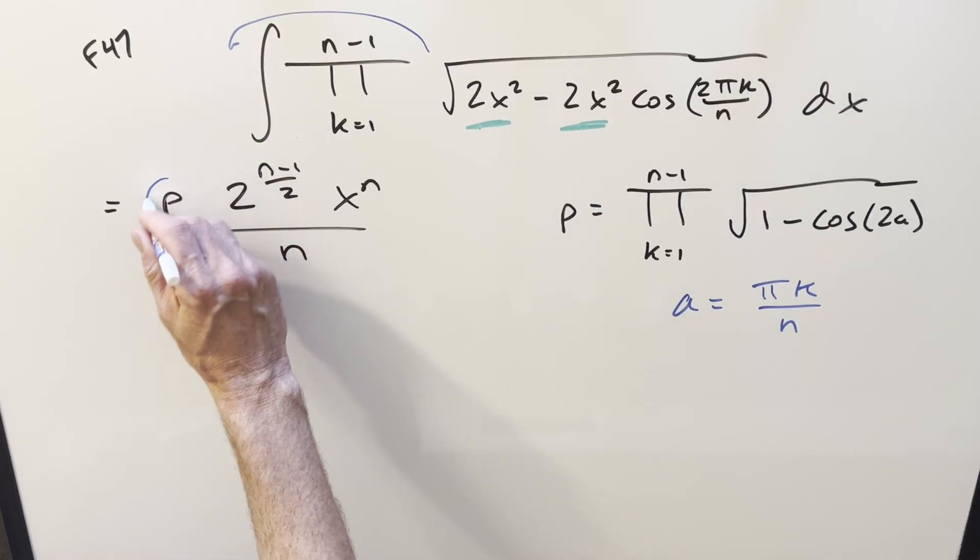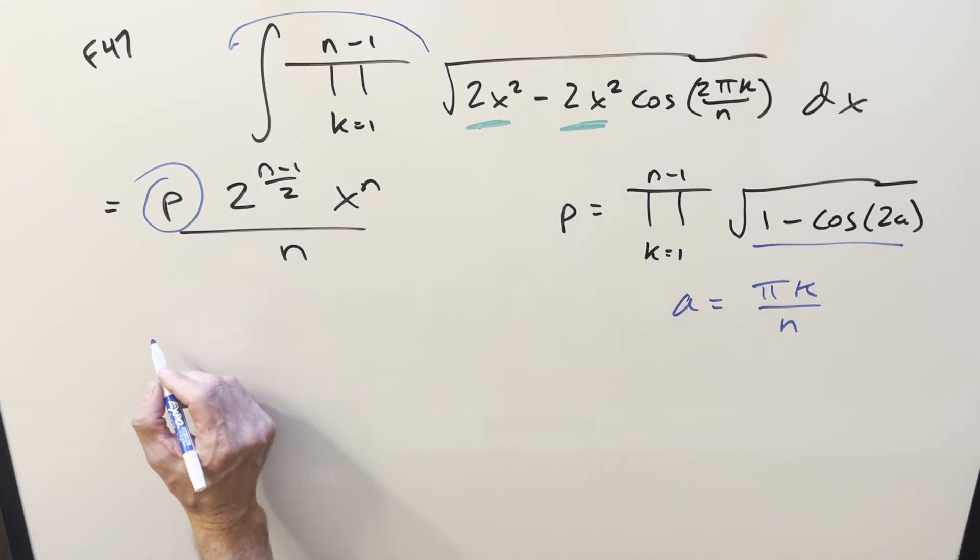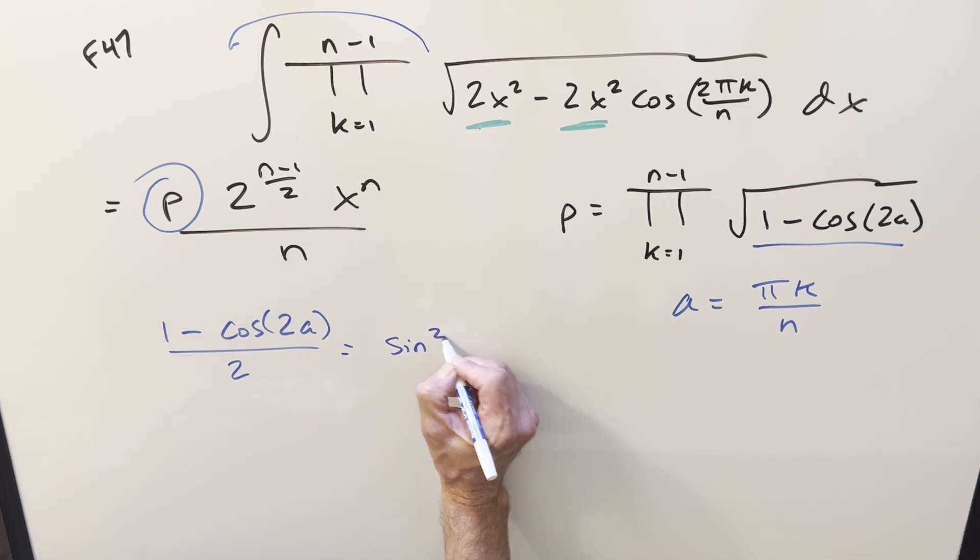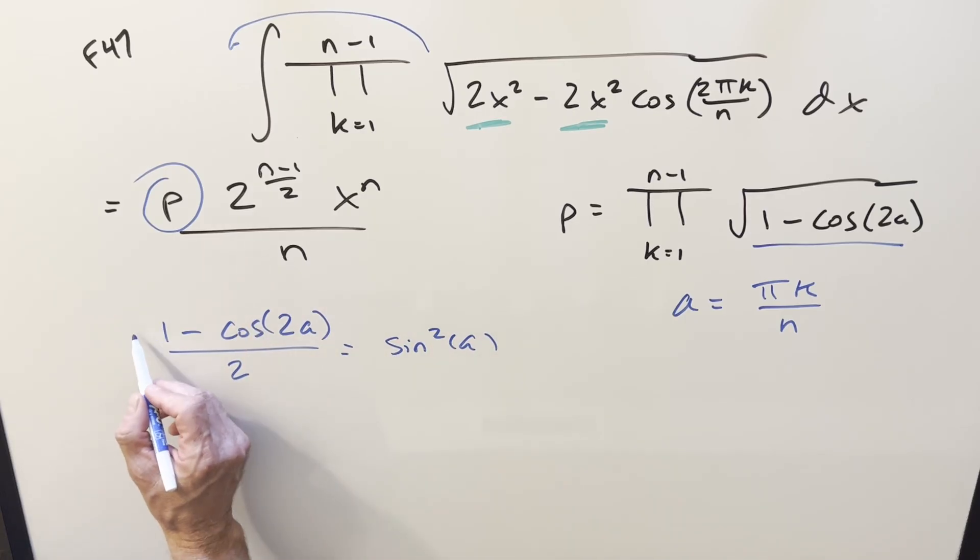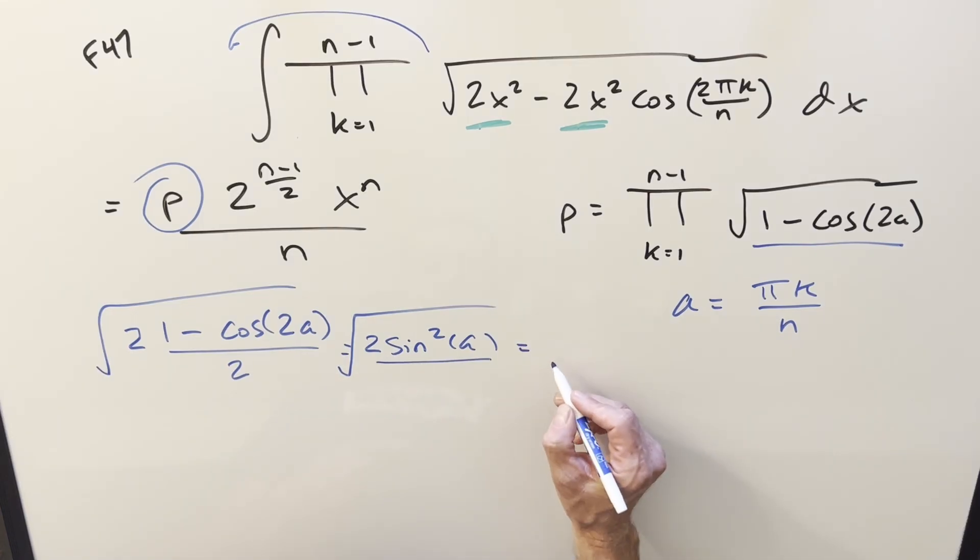Okay, so now we're ready to find out what is our p going to be using what we have left over here. But with this right here, we can use a trig identity. I can write this a little different. So we have 1 minus, we'll just deal with this 1 minus cosine 2a. If I divide this by 2, this is actually going to be the same thing as sine squared of a, just using that power reduction in reverse. I don't want to change the expression, so we'll multiply it in by a 2. So now we can take this and put it back in the square root. When we do that, what's going to happen is this is going to simplify down to square root of 2, technically absolute value sine a. I'm going to drop it.